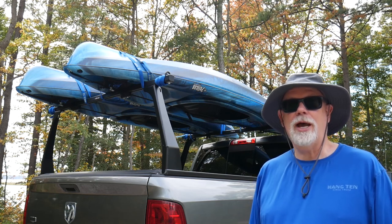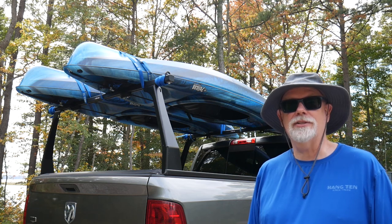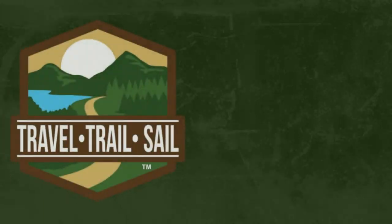Today we're going to show you how to load and secure kayaks on a truck rack. We have one kayak already loaded on the rack, and now we're going to add a second one and show you how to secure it so that you're ready to travel.